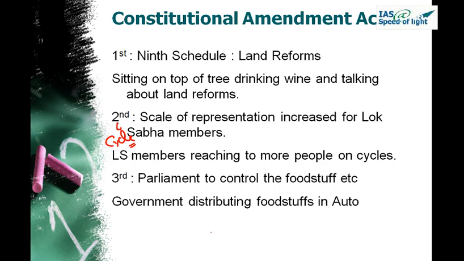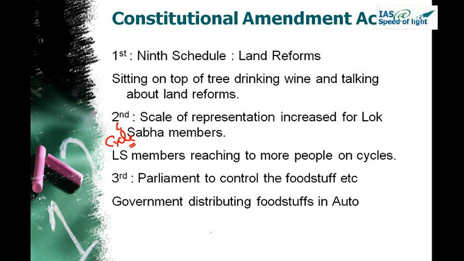First was we were getting the salaries. Okay, the president, prime minister, they are all getting salaries. So the Second Schedule we discussed. The Second Schedule was about the salaries or the privileges or the allowances of the government people. So Lok Sabha people reaching to more people on cycles.